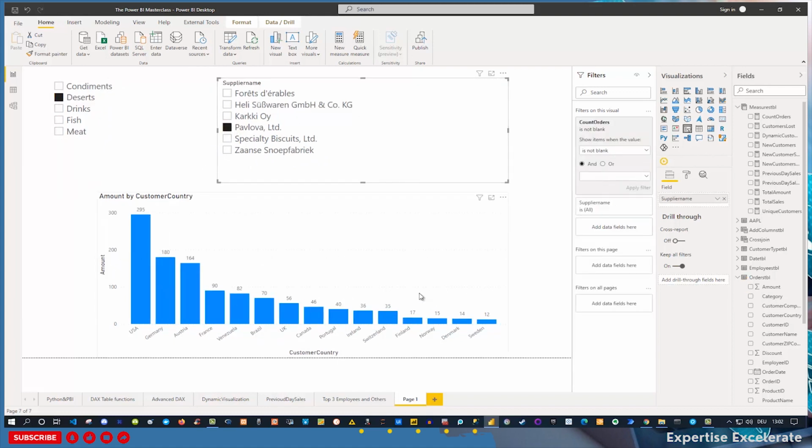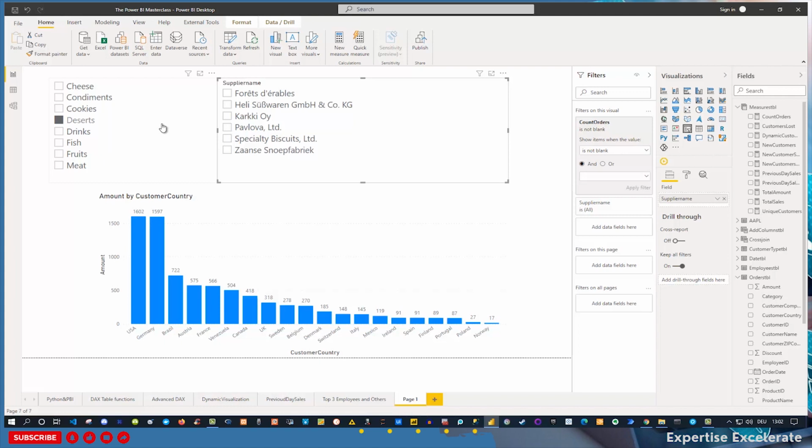And this is a much better user experience, because now you always show something in here, right? And don't have this situation where I select something from here, then from here, and for some reason, my visual is simply empty. This will not happen if you apply these cascading filters. And this is a really great trick, at least from my point of view, because you do it with a really easy to use DAX expression, it simply counts the rows. You add this to the filter to make sure that you only see the relevant supplier names, and you avoid the issue with the bidirectional relationships in the model. Okay. You don't mess with that.